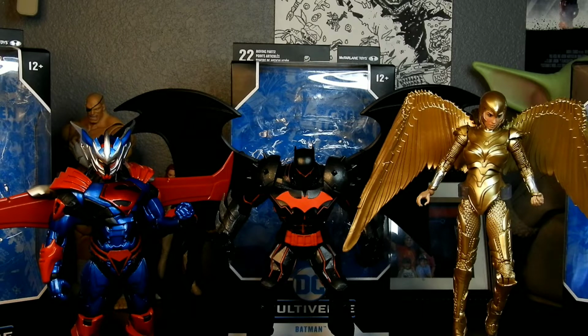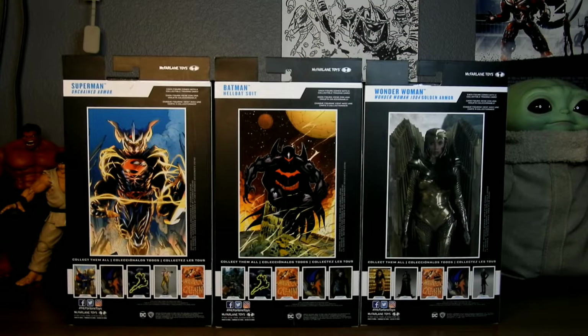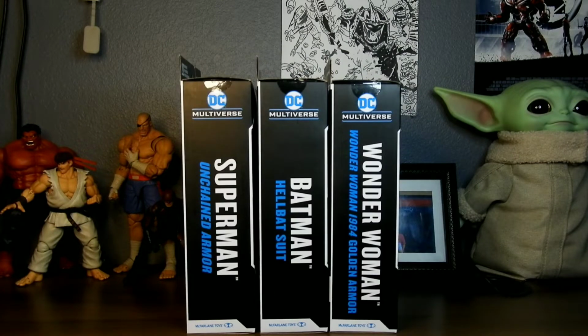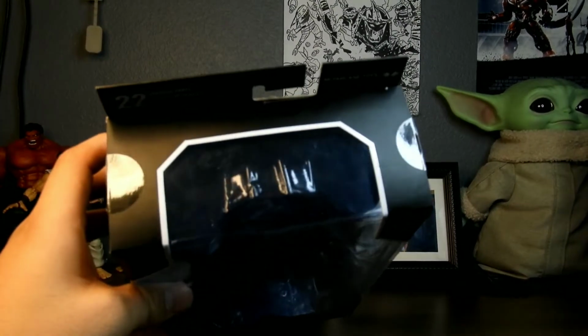So let's get started. I won't get too much into detail with these boxes for the DC Multiverse McFarlane line, but this is the front of the box. This is the back of the box with their promo art on the back and the rest of the figures that you can collect in the line at the very bottom. This is one side of the box. This is the other side of the box with the full names of each figure. So you've got Superman Unchained Armor, Batman Hellbat Suit, and Wonder Woman 1984 Golden Armor. Then of course all the boxes have the clear window on the top.